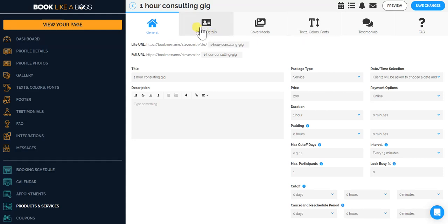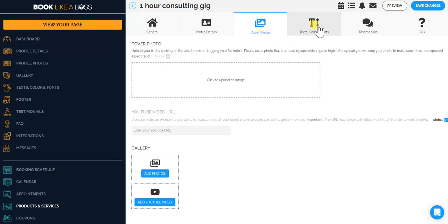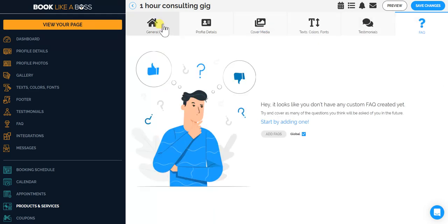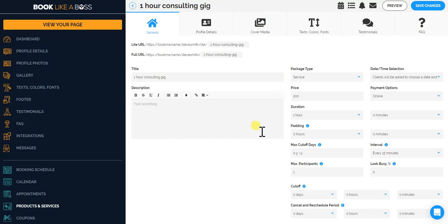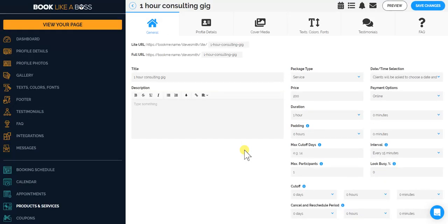Anyway, that is really the overview. I wanted to give you guys something quick so you can see what's going on here. We're still working on a few bugs, but it is now live. Let us know your thoughts. This is a pretty big game changer, and you'll see, in the next few weeks we're going to be launching another major update, which is going to make this even more powerful. Super pumped and excited. Much more to come. Thank you so much for being a boss, and please let us know your thoughts.